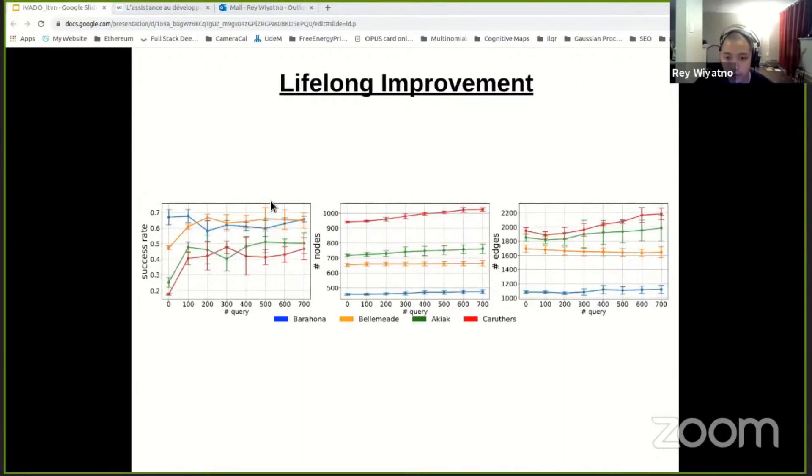And we now show the lifelong navigation component of our proposed method when we show that when we allow our agent to update the graph, we can see the success rate generally improve as we perform our queries, while the number of nodes and edges in the graph do not substantially grow. And we also see initial decrease in the number of edges, suggesting that our graph update successfully prunes spurious edges causing initial navigation failure than later added useful nodes.